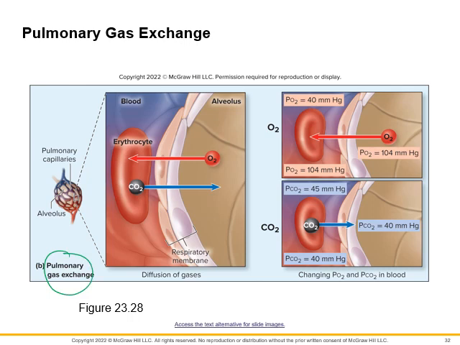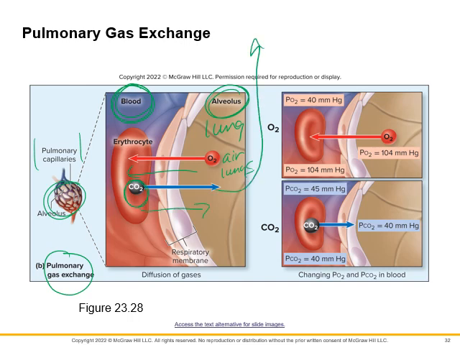So here they're showing you pulmonary gas exchange. We're here at the alveolus, so we know this is the lung, and we're here at the blood. So we're looking specifically at pulmonary capillaries. And we're seeing our red blood cell, and we're seeing oxygen move in. This would have been from the air in our lungs, right? Oxygen's moving in, and the CO2 is moving to the lungs to be exhaled, right? So this CO2, we're going to exhale, and this is the oxygen that we inhaled.